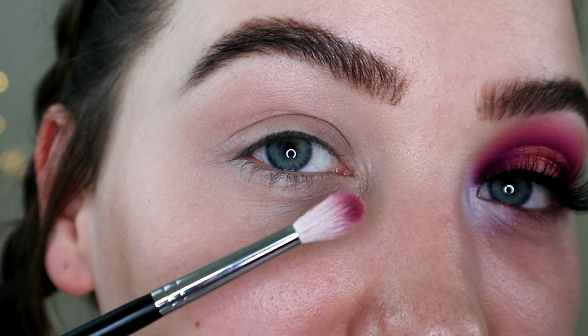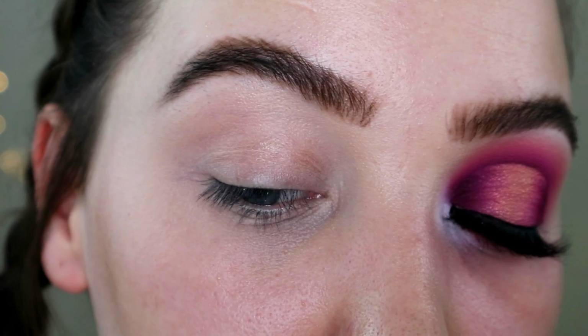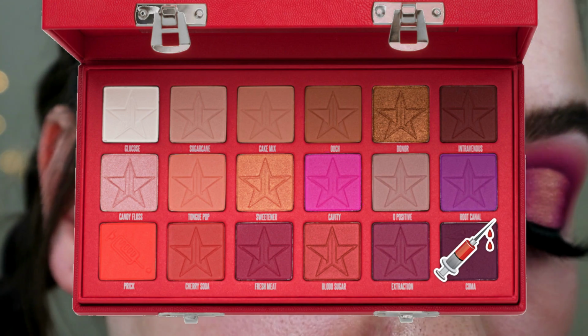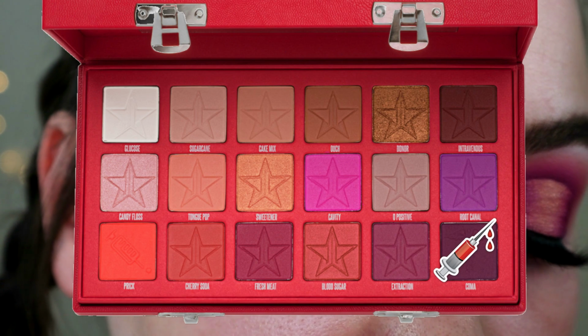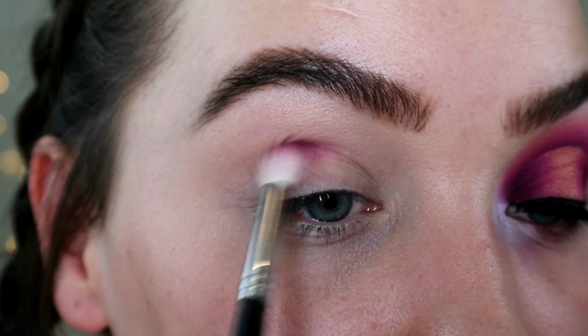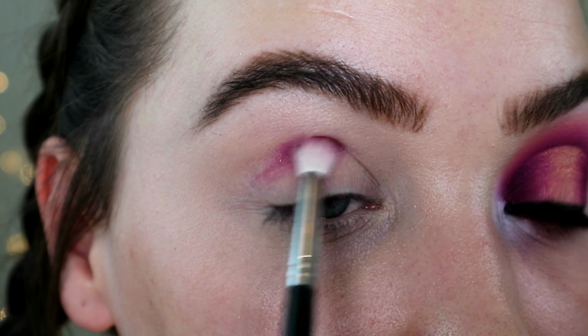So I'm taking my favourite Morphe brush, the M514, and dipping into the shade Coma, which is the deepest shade in the palette and like the truest, deepest aubergine purple. And I'm gonna pop that in my crease.